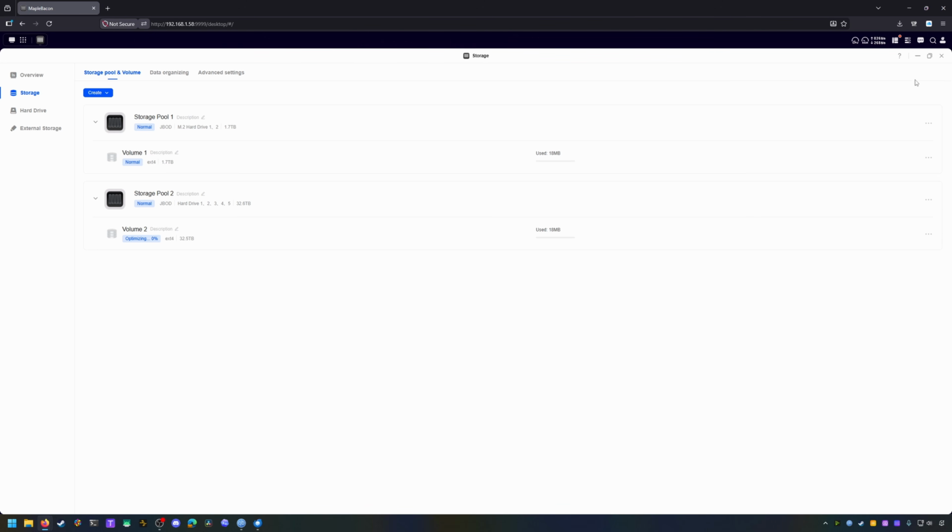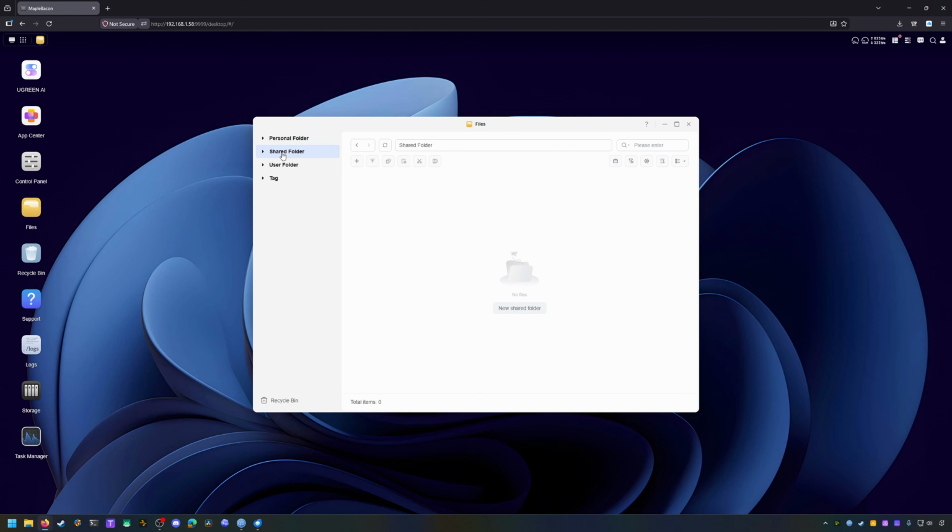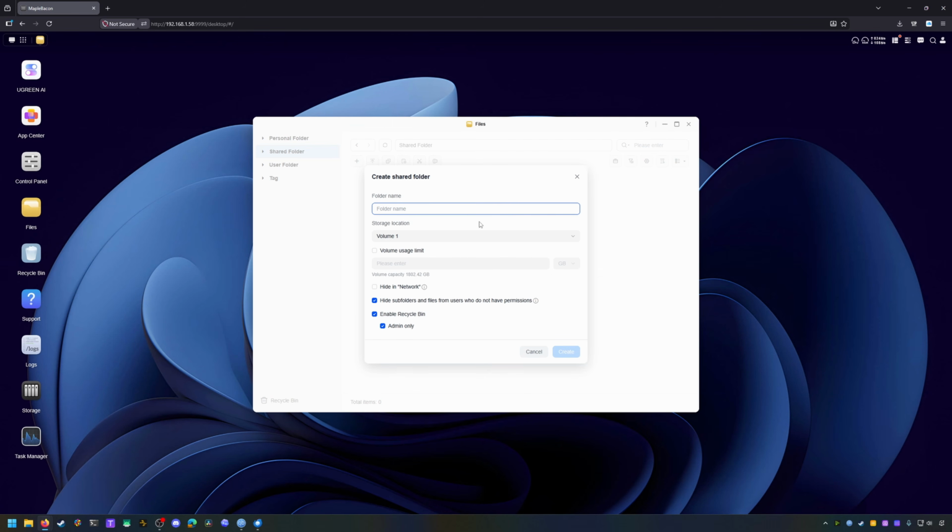So now that's done, we're going to need to set up some folders. Now we're going to need to set up what's called shared folders. The way I like to split these is we're going to create a shared folder, and firstly, I'm going to set up my Docker folder. This will be where all my Docker apps live, and their respective configuration files, libraries, and whatever app files they need to store. So I'm going to create Docker. I do believe they have to always be lowercase.